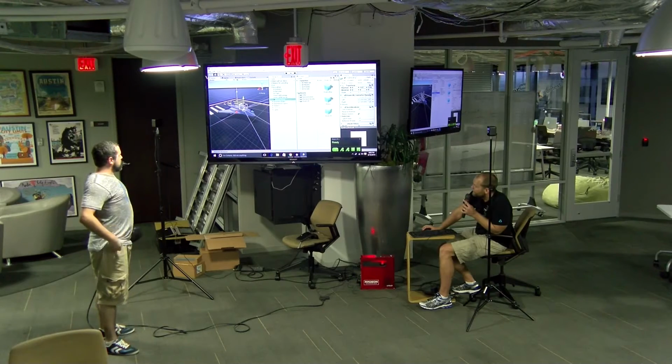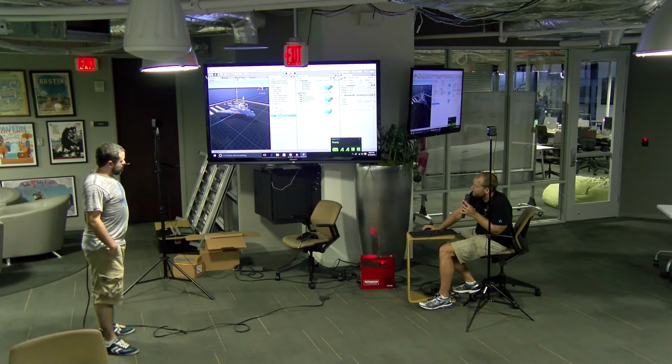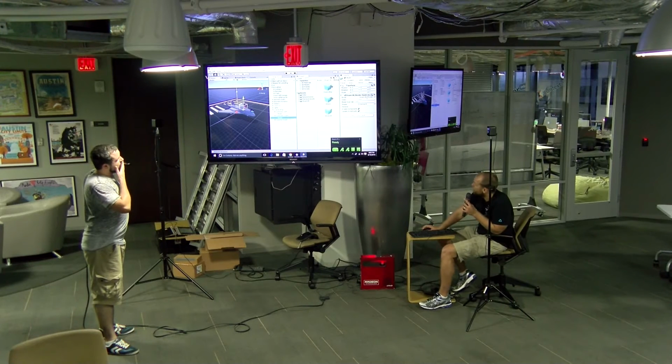But basically, this prefab is just that. If you drop it down, there are two different tracked controllers here, controller left and controller right. Then there's an empty game object that has a script on it called SteamVR Render Model.